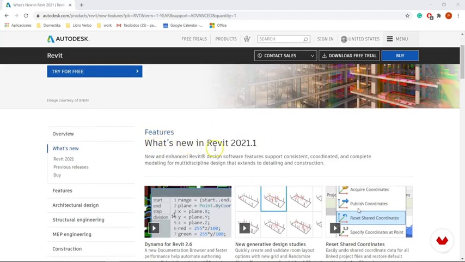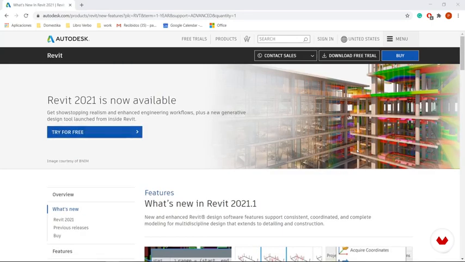Each year, in April, Autodesk releases a new version of Revit, which is named for the following calendar year. This one, for example, is the last version available, Revit 2021. They release them with the improvements of some tools, with other features, and improvements in general. But as well, within the same year, they can release some other updates. So it is not a new version, but it's an update of that same version. By this point, they have already released the 2021.1.